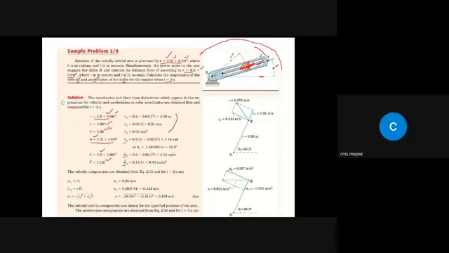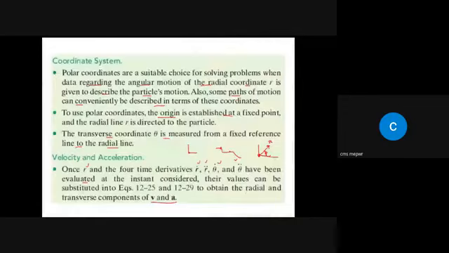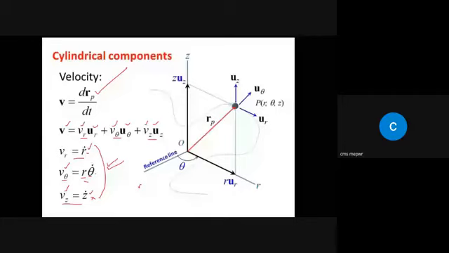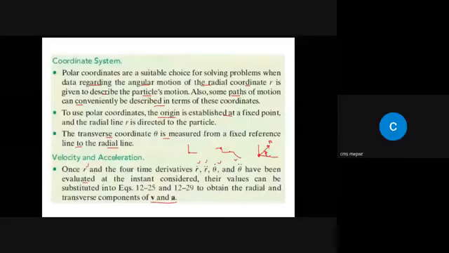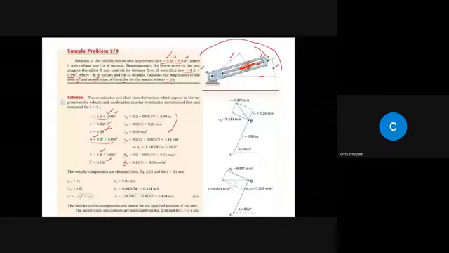If you recall the previous equation, vr is equal to r dot and v theta is equal to r theta dot. Do we have r dot? Yes, sir. Put r dot over here; this is vr. Do we have r theta dot? Yes, sir. Put it, we get v theta. If you have v theta and vr, can we get v? Yes, sir. By using this one: take their squares, add them, and take the square root.